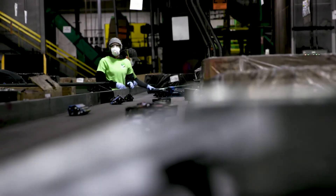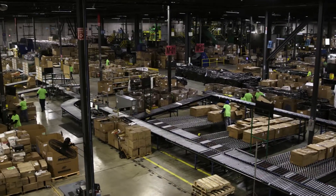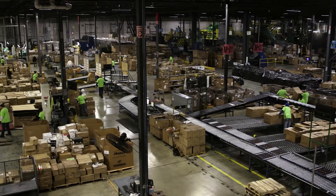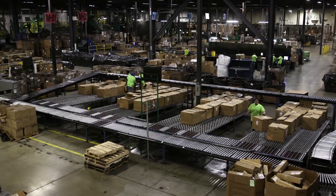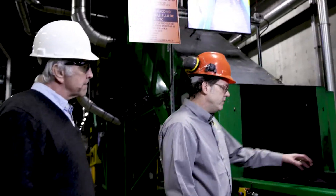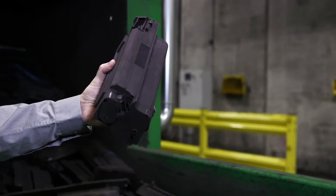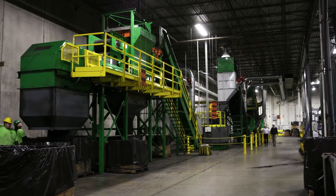Here in Hebron, Kentucky, ink and toner cartridges from across the country are recovered and recycled at a giant, automated, state-of-the-art facility. This 220,000 square foot facility has 150 associates and brings in about 20,000 to 30,000 packages daily that are opened and dispositioned for partners. Some end up in the recycling line, which is believed to be the largest cartridge recycling line in the world, capable of handling two to three tons per hour of cartridges.